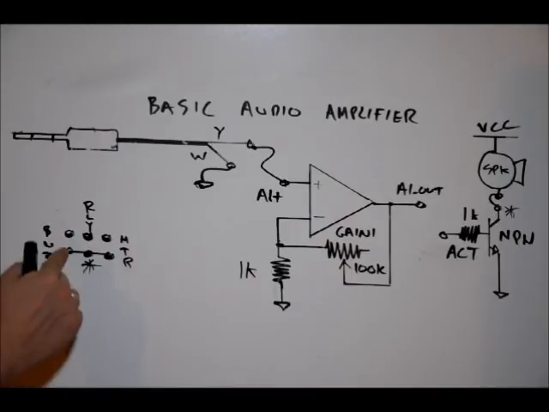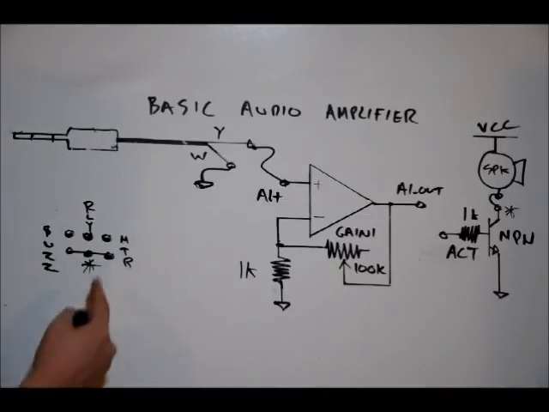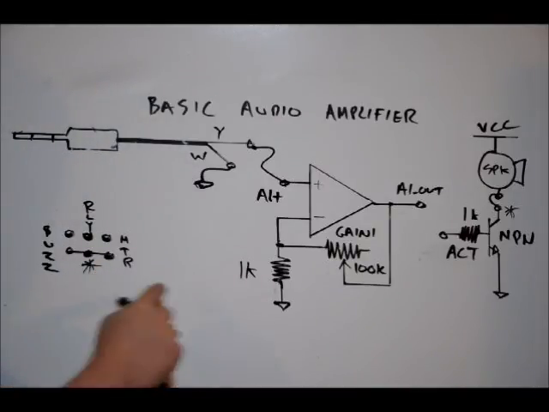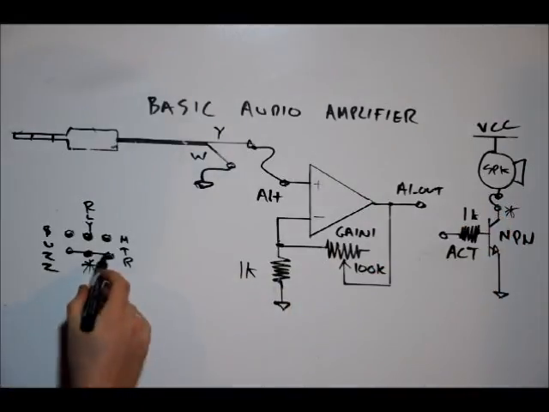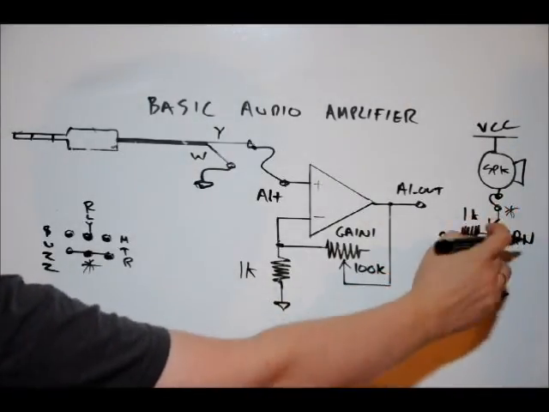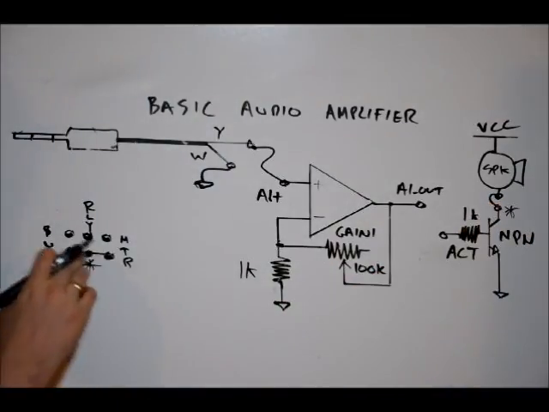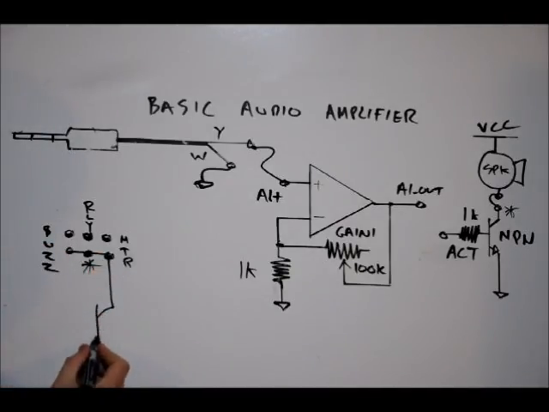When we want to select our buzzer, we short these two pins labeled buzz. When we want to select our relay, we short these two pins labeled RLY. When we want to select our motor, we short these two pins MTR. However, if we want to use our speaker, what we have to do is connect the other wire right here, which is really right here. This equates to this. This line is all connected, and that's this.